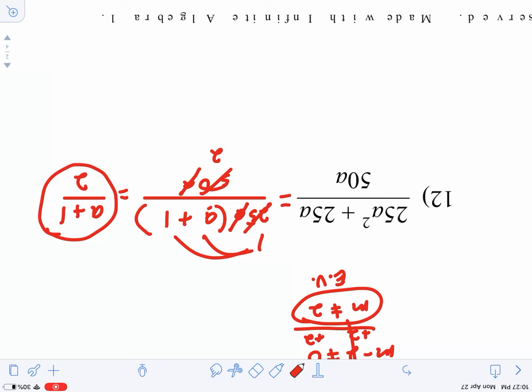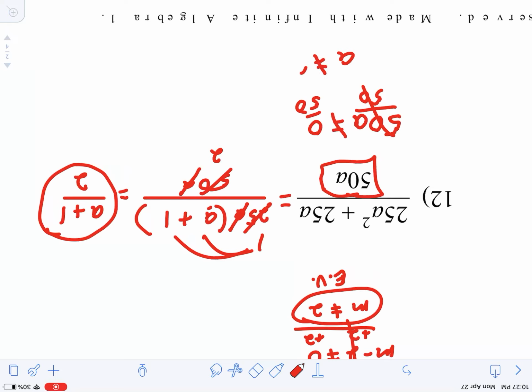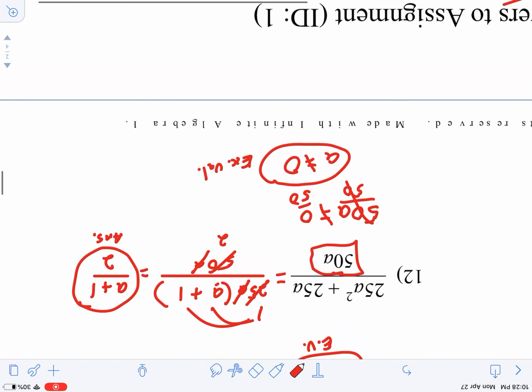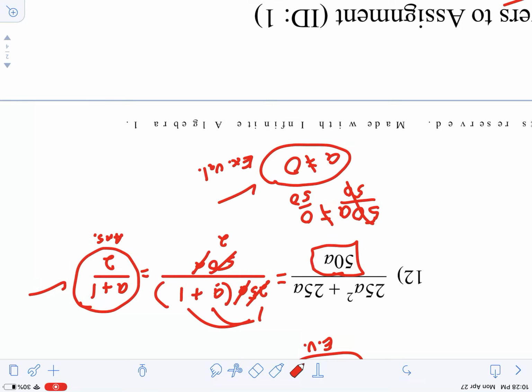So there's that answer. For the excluded value, take the denominator. One more time, I'm going to reiterate, it's only the denominator for excluded values. Set it equal to 0, or set it not equal to 0. Solve for a, so you divide by 50 on both sides. Of course, 0 divided by 50, 0 divided by anything is 0, so the excluded value is 0. So this is your simplified answer. This over here is the excluded value. Boy, I'm writing my answer different every time. But the point is, we got to get this and this. Let me check the answer down there.